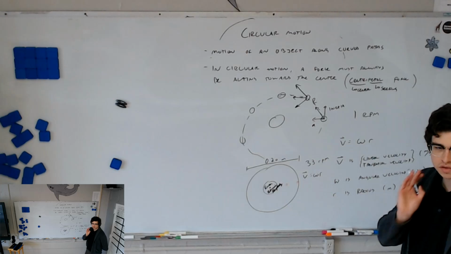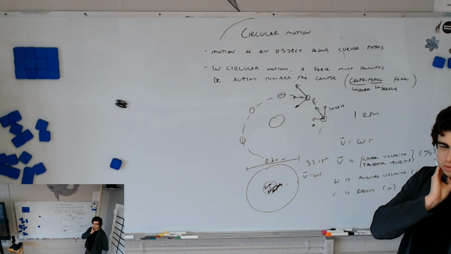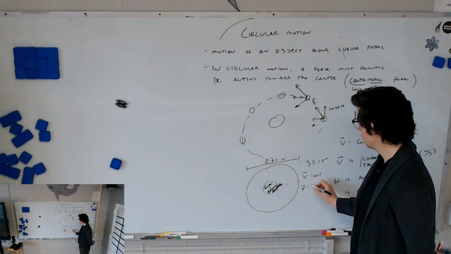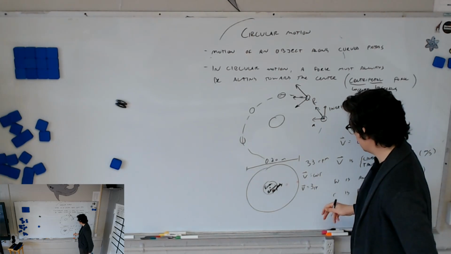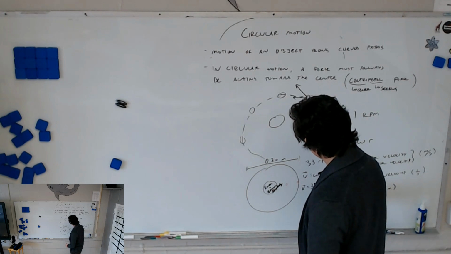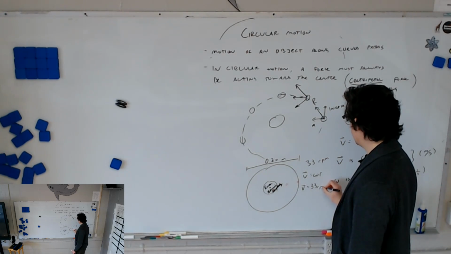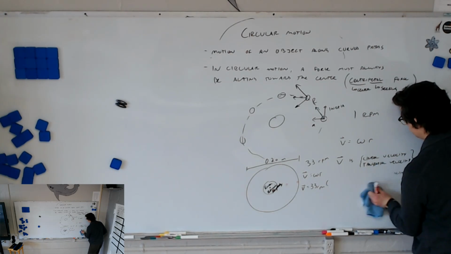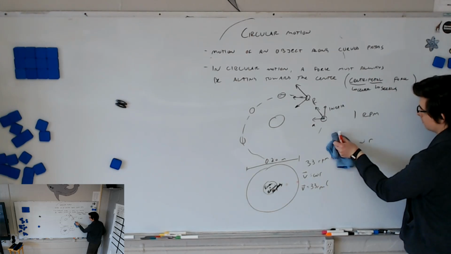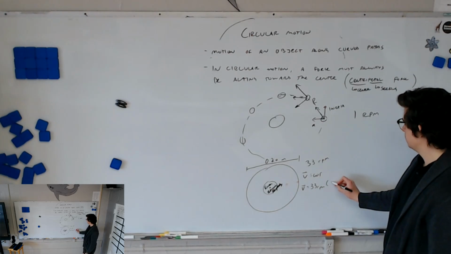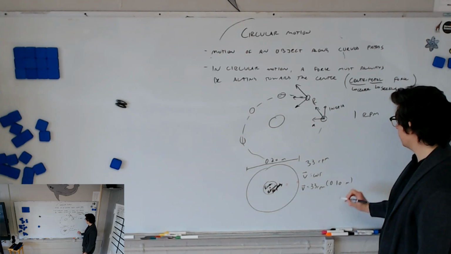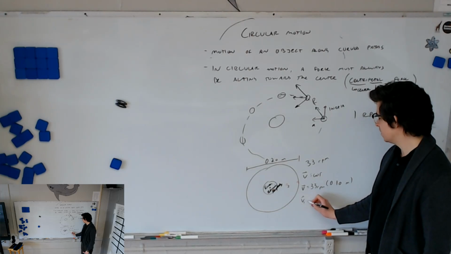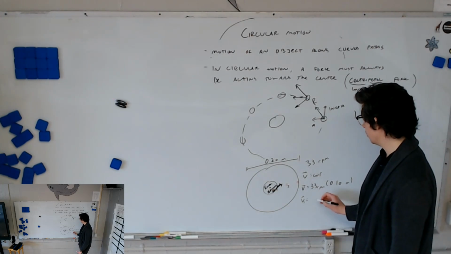What are we trying to find from this equation right now? We're trying to find linear velocity, so we don't need to manipulate. What's my omega? 33 RPM times, what's the radius, let's do the outer one first. 0.1. Yep, 0.10 meter. I will say this is 1, this one's 2. So my V1, my linear velocity 1, equals 33 times 0.1, so 3.3.